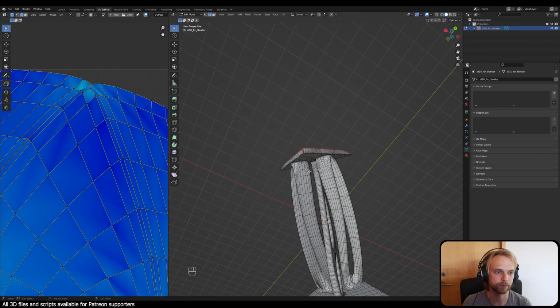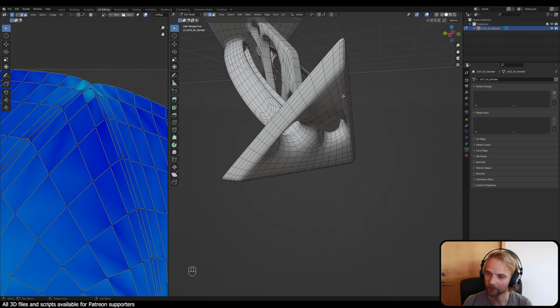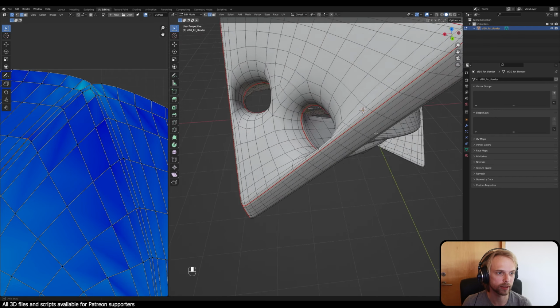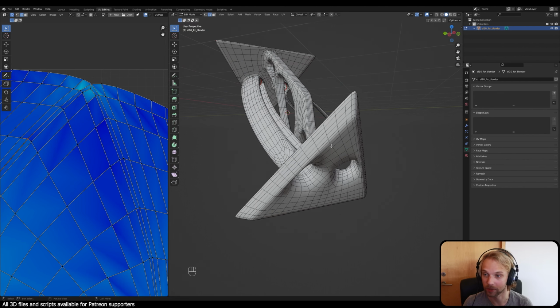Okay, so we have this going on. I will really quickly repeat it for this side as well, because they are kind of mirrored.